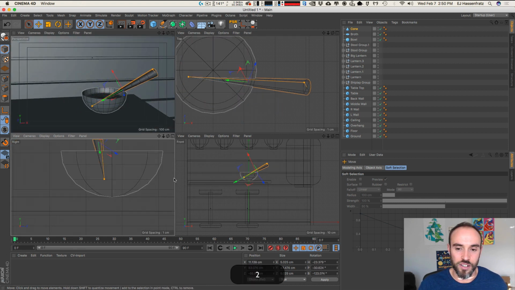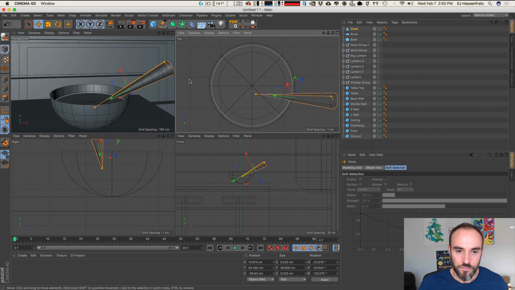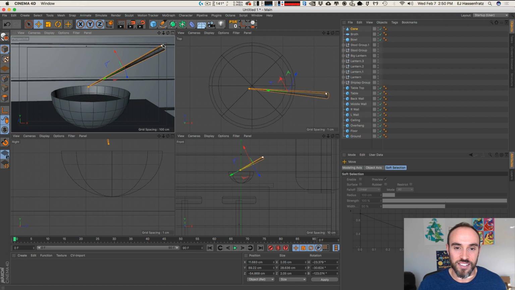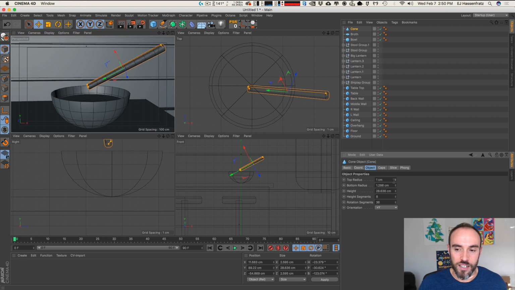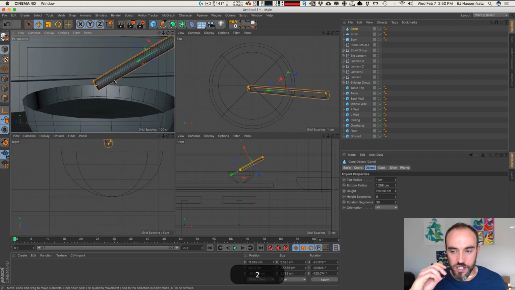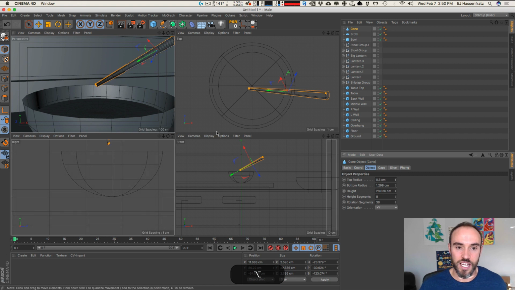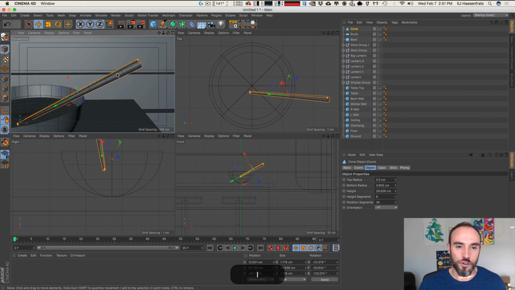And again, this is where really utilizing all of your 4-up views is going to be handy here. Let me just pull this out, and you can see this looks like a pick or something, or a toothpick, and that's not what we want. So one thing we can adjust on the cone is the top radius to flatten out that bottom a little bit. And you can see again, as we're adjusting the arrows here, it's actually going in increments of 1 centimeter. And again, remember, we can use Alt Option to adjust this in increments of 10. So we can make this skinnier down there. And again, this is good for one of those rounded chopsticks.